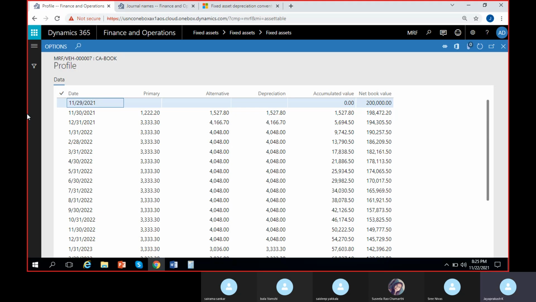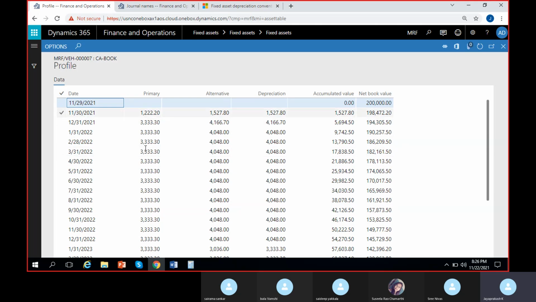1527. So why 1527? Whichever is highest. Correct. So the system will consider comparing when you have two depreciation profiles in place for a single book. The system will compare in which particular book the depreciated value is higher, and according to that book, that depreciation is selected here. As you can see, the criteria it is selecting is whatever is the highest value compared to these two.